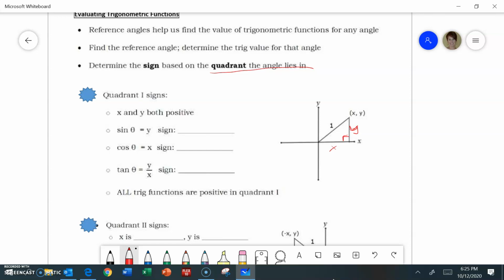So for the sine of theta, remember this is a unit circle, so our r would always be 1, which is why you don't see y over 1 and x over 1. But notice that you're landing where the x value is positive and the y value is positive. So the sine would be positive. The cosine would be x, and that coordinate's positive. And if you take a positive divided by a positive, you get a positive. So what's cool is that all trig functions will always be positive if you land in quadrant 1.